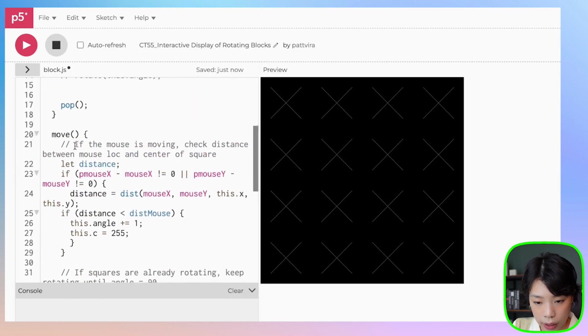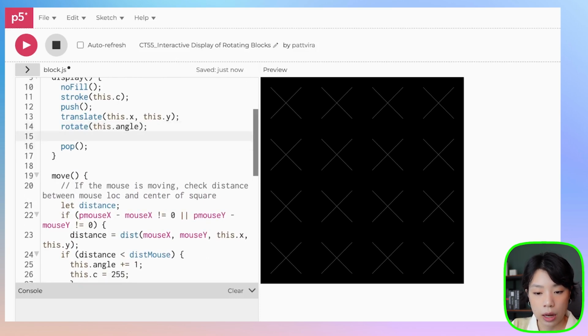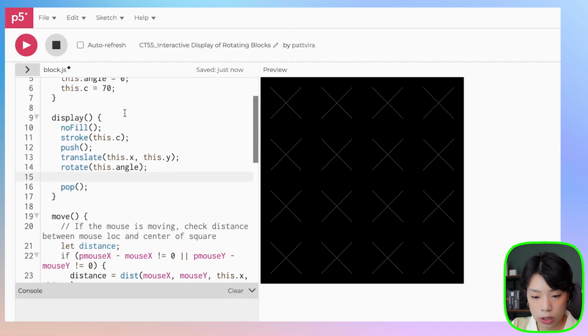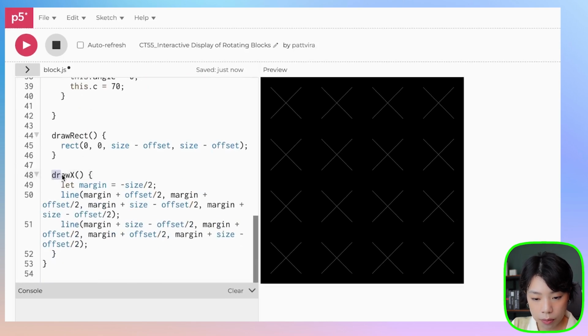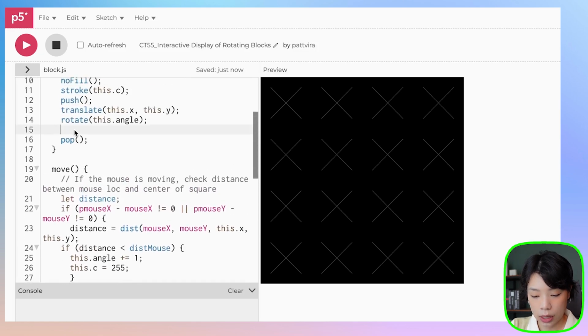Now when we want to call a method within a class, all we have to do is put the name of that method, so drawX, and we just need to put the word this dot. We get what we have here.